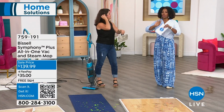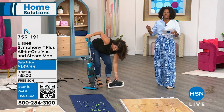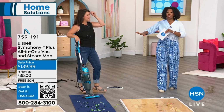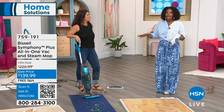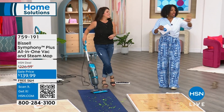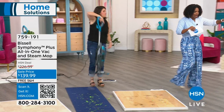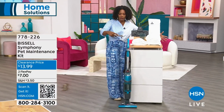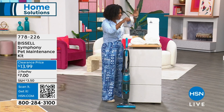It's no chemical, it's just the power of steam, thanks to Bissell, the Symphony. It's your all-in-one, it's your vacuum, it's your steam mop. It works equally amazing doing either one, but it does both at the same time when you want it to. Remember, I'm gonna scooch over here real quick because this is everything that you're getting today under this item number, which is 759191. This is everything.